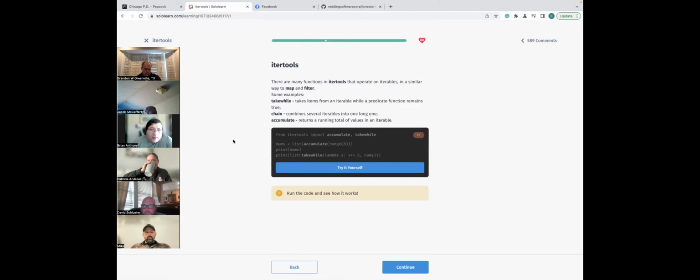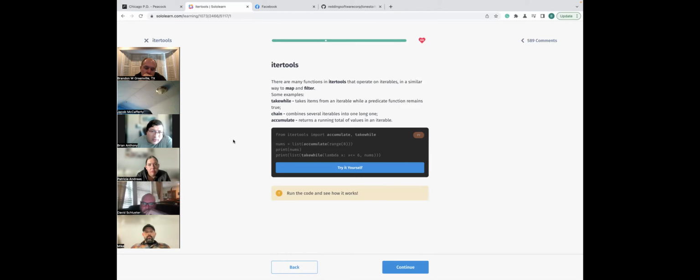Itertools. There are many functions in itertools that operate on iterables in a similar way to map and filter. Some examples: takewhile takes items from an iterable while a predicate function remains true. Chain combines several iterables into one long one.